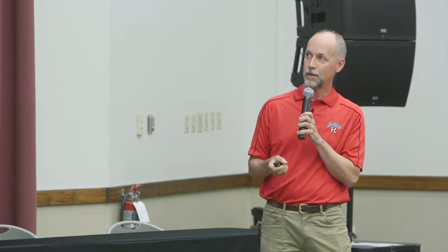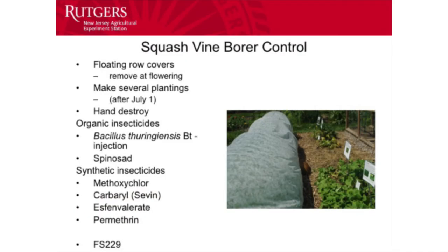Some gardeners are able to catch that problem early on and hand destroy the squash vine borer, cut open the stem, find it, and kill it, and then mound up the soil again and get it to reroot. I typically don't find it early enough to do that. I've never had success. Once the squash vine borer is in the stem, you can spray the outside all you want, but the insect is not going to eat or be in contact with the insecticide.